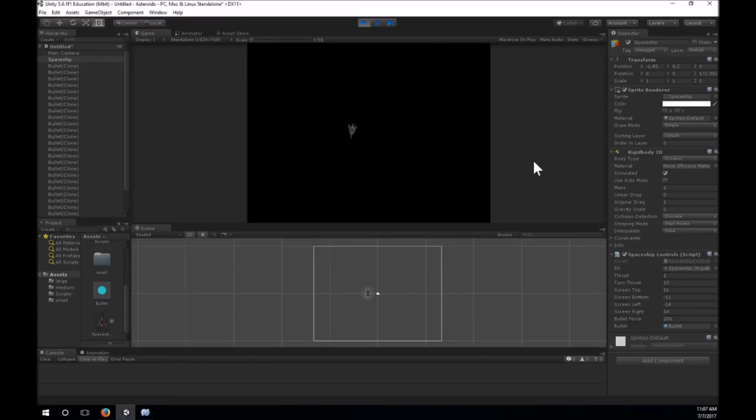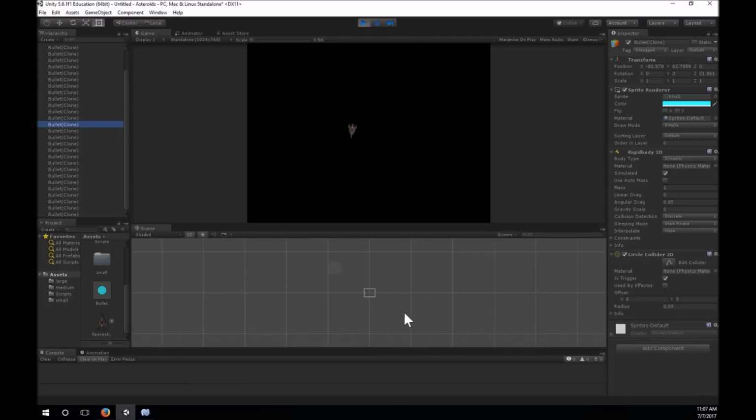Alright, now the one thing you will notice that we're having now is I've shot a bunch of bullets off, and those bullets are all still here in my game. They're moving off camera now, way far away. We can't even really see them anymore. If I select one and I zoom way out, he's way out here somewhere, way far away. And he'll keep going forever and ever until we end the game. So this could become a problem of overhead after a while for our memory and our processor.